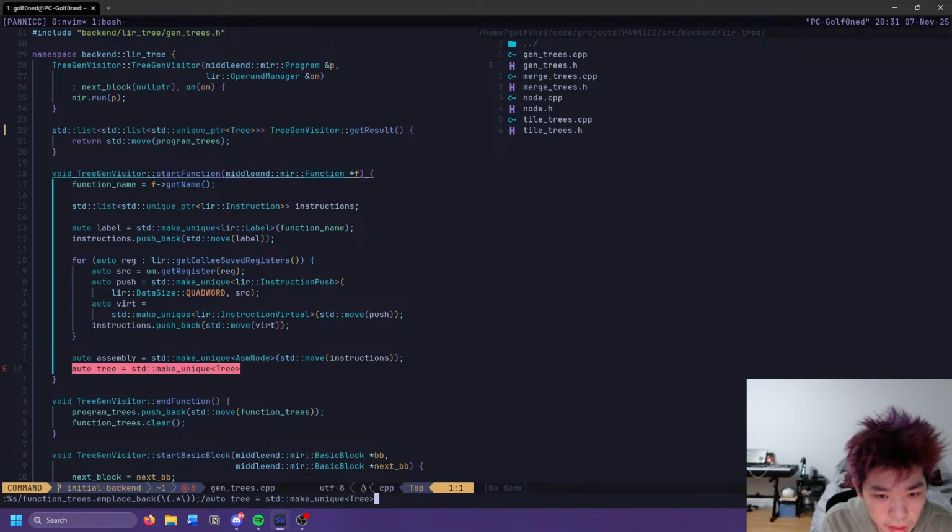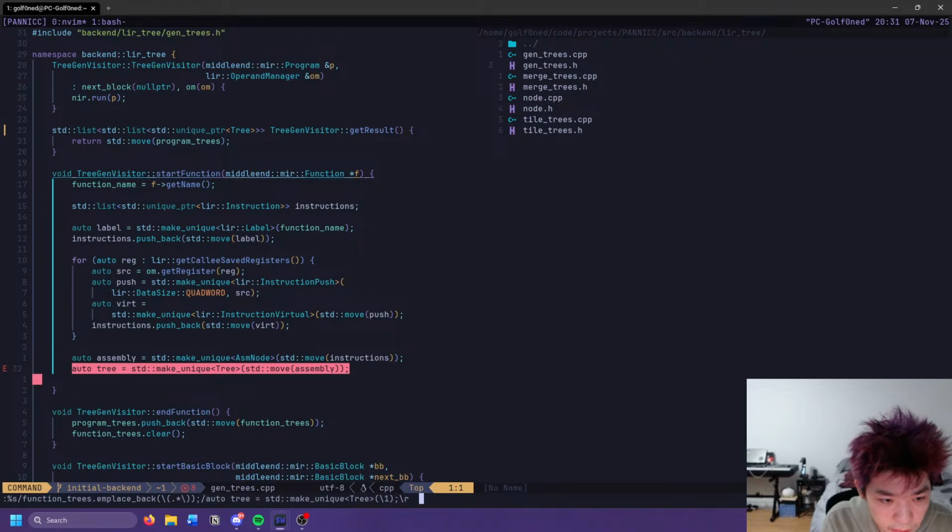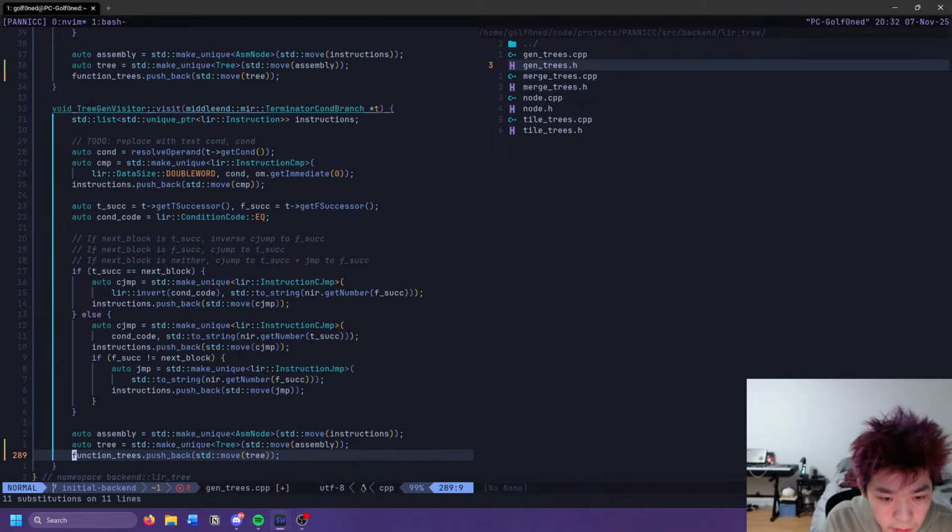This takes tree, and then we can give it the group again, and then we can new line it, 1 2 3 4 5 6 7 8 spaces, and then function trees push back. I'll push back std move tree semicolon. Find replace, and it fixes a lot of things.